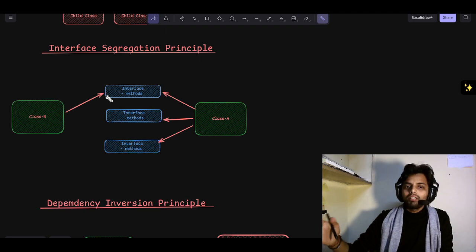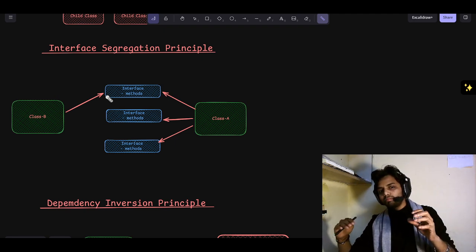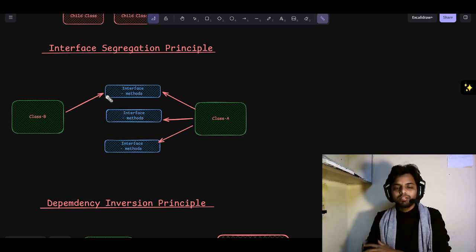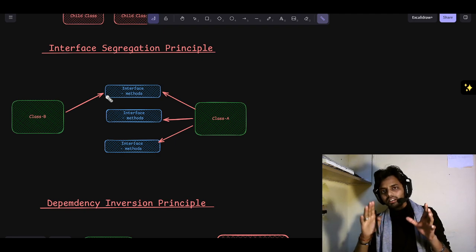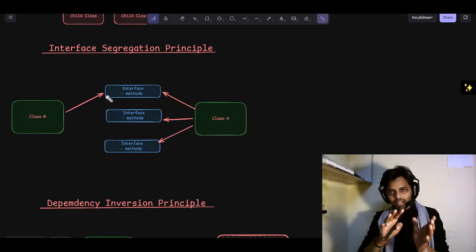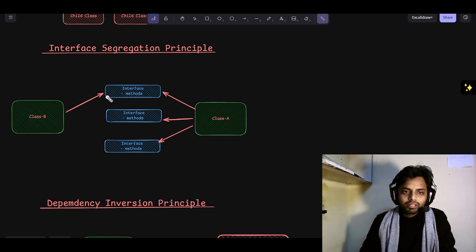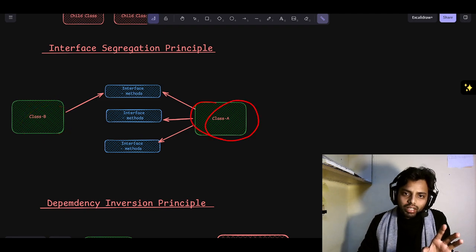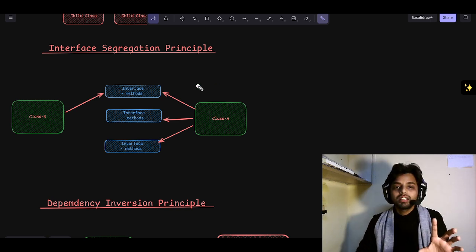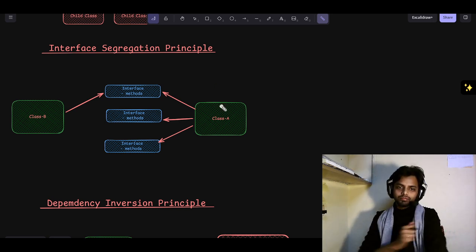So in order to make them follow the interface segregation principle, we segregate them. The similar things come in one interface and others go to another interface. And my classes will talk to the interface for whatever they require.